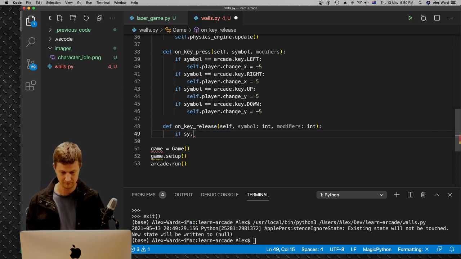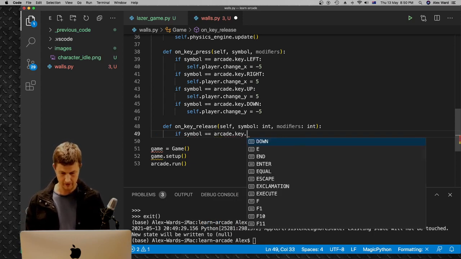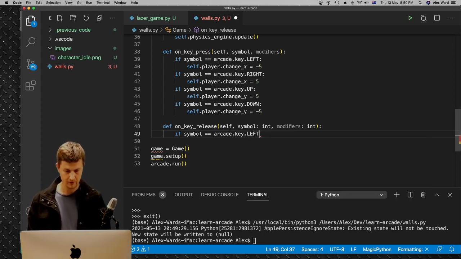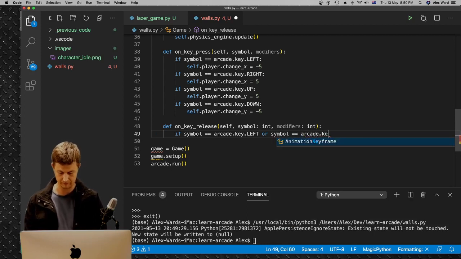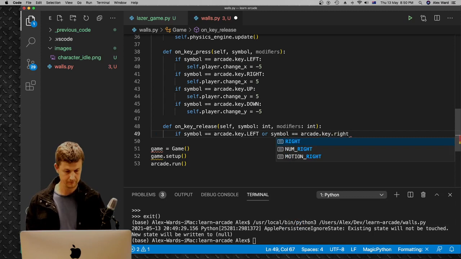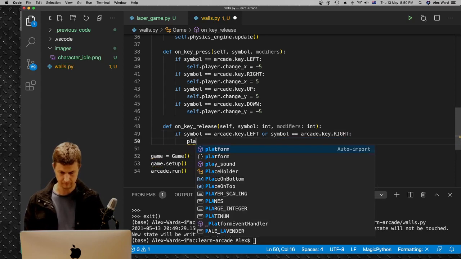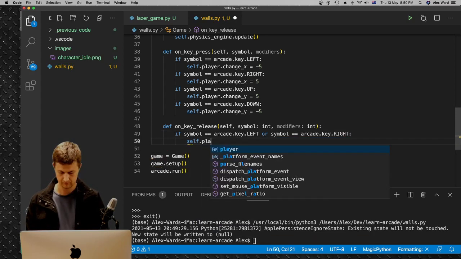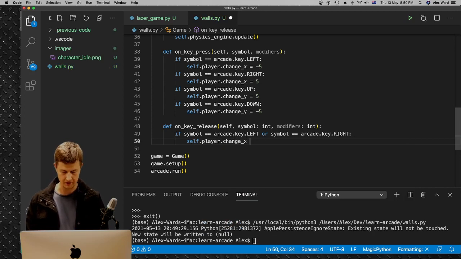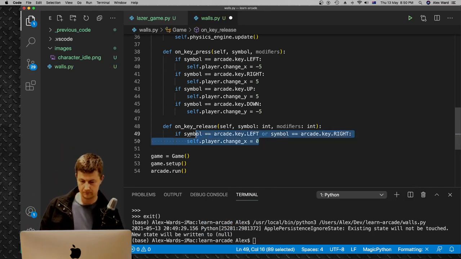If symbol equals arcade.key.left, or symbol equals arcade.key.right, self.player.change_x is going to equal 0. Grab that whole thing.